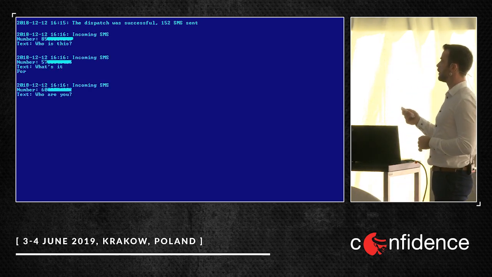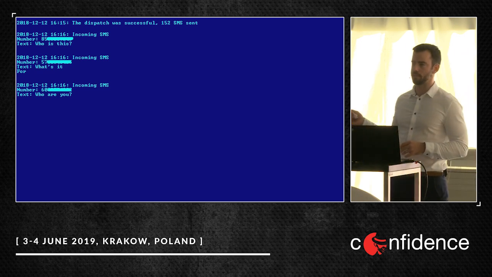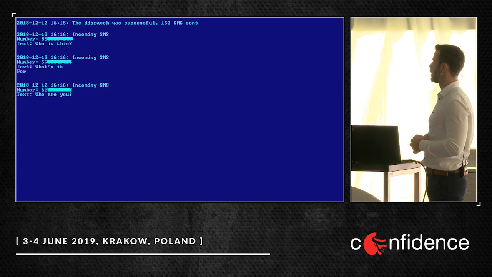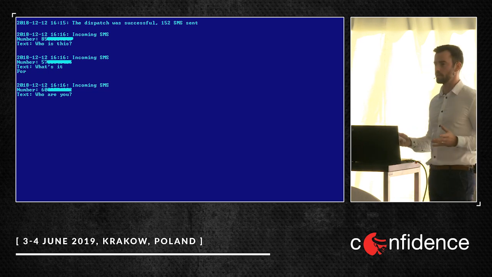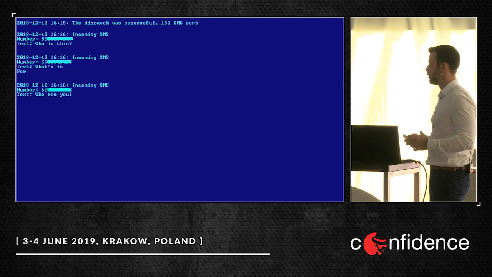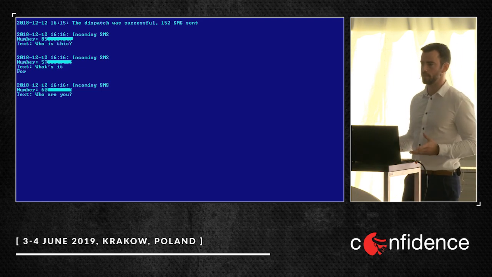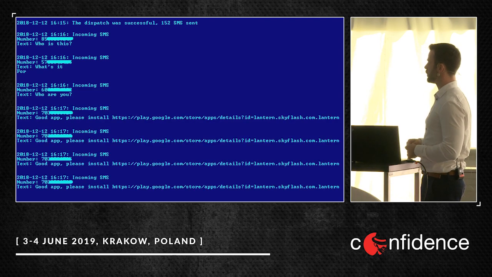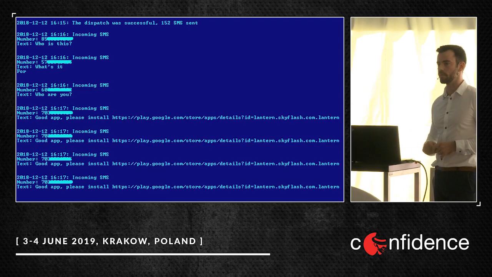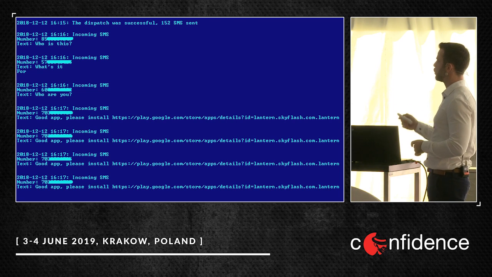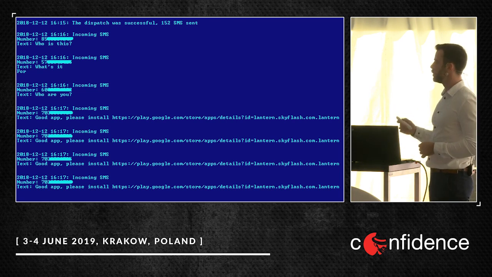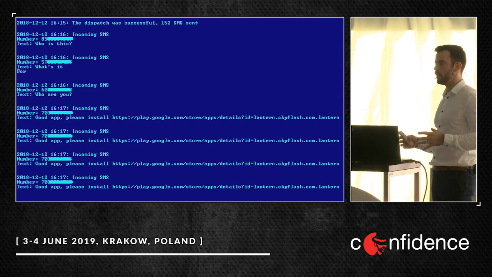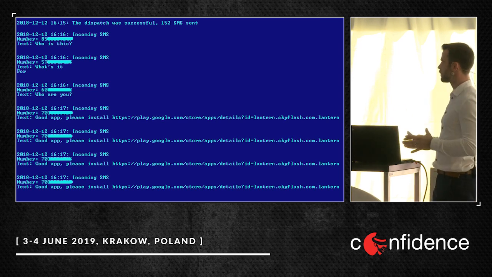Once the victim is infected, it sends 150 text messages to their friends. Within 1 minute, the victim receives 3 text messages saying, what is this and who are you. So apparently not everyone in your contact list knows who you are. Within 2 minutes, the victim receives 4 of the same text messages, the same ones that were sent to all the contacts. Within 2 minutes, 4 people downloaded the app, installed it, got infected, and spread it further to their contacts.